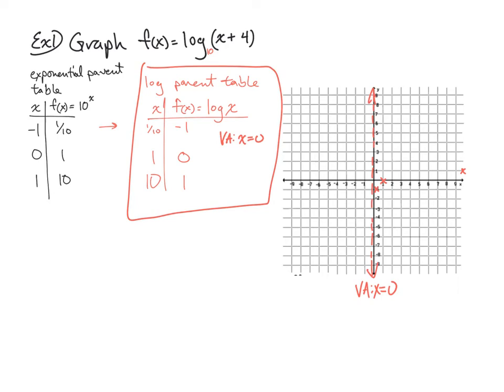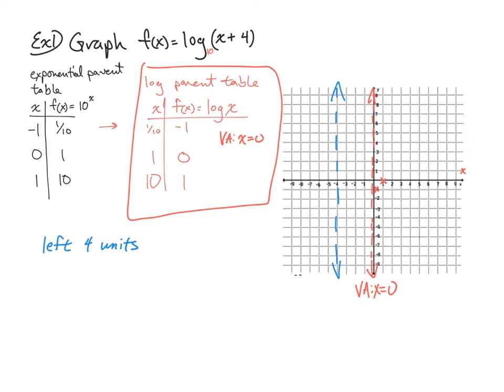All right, next, transformations. I see one extra number here, this +4. That +4 tells us we are going to be moving left 4 units. I mean, it's inside a set of grouping symbols with x. And there it is. Everything about this graph moves left 4 units, including the vertical asymptote. So the vertical asymptote will move left 4 units right there.